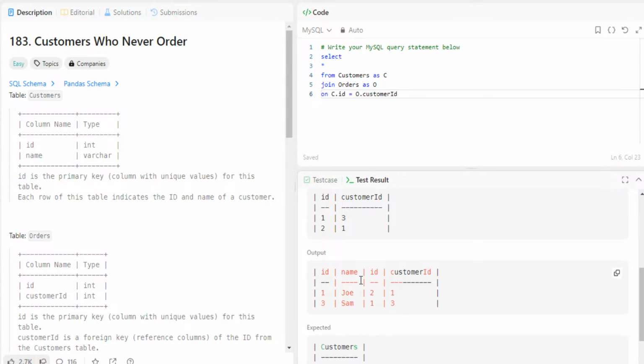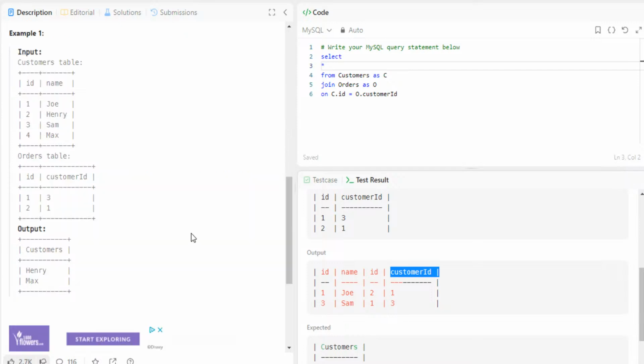I want to show you something cool that I thought was very neat. So this is customer, this is order, right? So let's say I want all of this and this, and I don't want any of this.